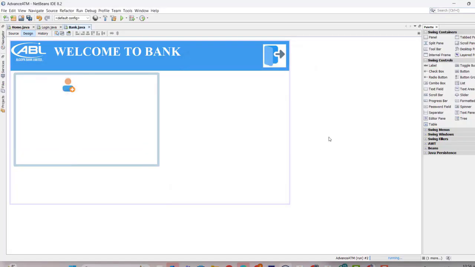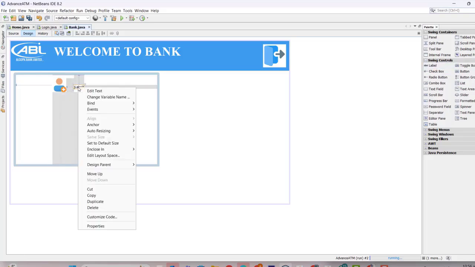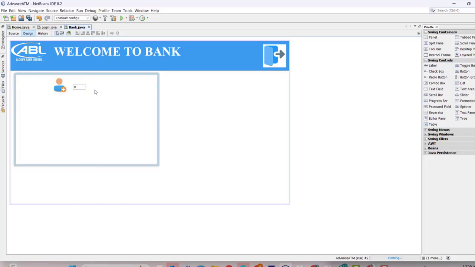So adjust it here, and now take a label and put it here, add the text to register new user.